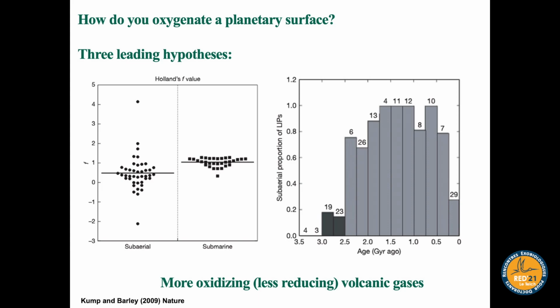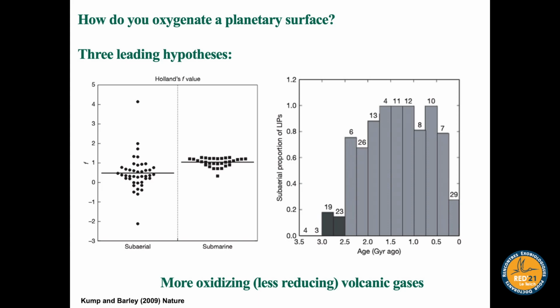The second hypothesis involves not producing oxygen, like the oxygen escape process, but it's actually about reducing oxygen consumption. And today, oxygen is produced and destroyed. In fact, if we stopped all oxygen production on Earth right now, the atmosphere would tend down to zero oxygen within about 10,000 years or less. So oxygen is constantly being produced and it's being consumed by sinks.